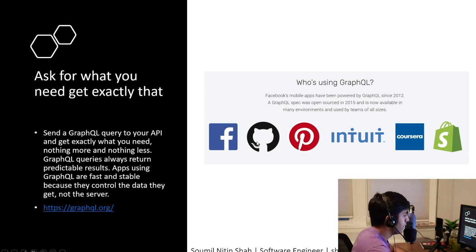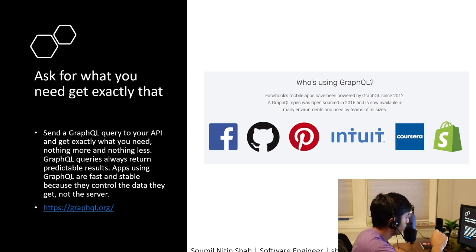As you can see, who is using GraphQL? Facebook's mobile apps have been powered by GraphQL since 2012. The GraphQL spec was open sourced in 2015 and is now available for many environments and used by teams of all sizes. Ask for what you need and get exactly that.